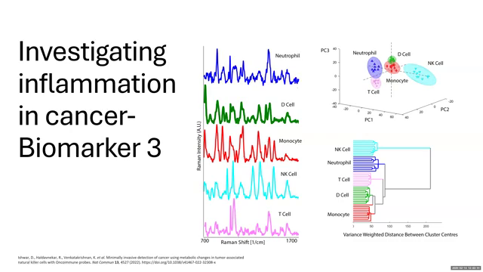So my hypothesis is that during the early stages of cancer, immune cells will be anti-tumor, and then they convert to a pro-tumor phenotype. So using those functions of these immune cells, we should be able to identify whether the cancer is in early stage or late stage, and what type of cancer it is. If you look at this diagram here, every immune cell has a different type of spectra. So a T cell has a different spectra than a natural killer cell or monocyte. If we take each type of immune cell separately and then combine all those as a biomarker, that will give us a very accurate diagnosis.